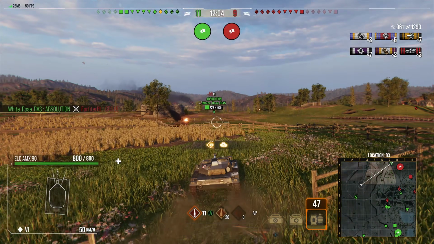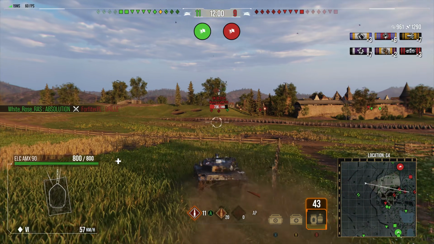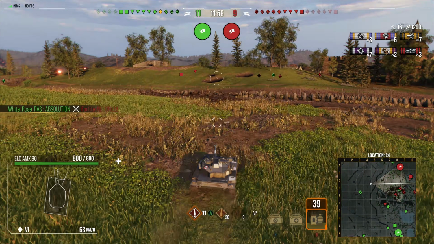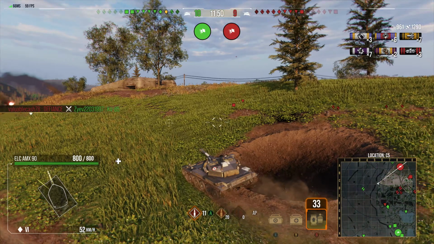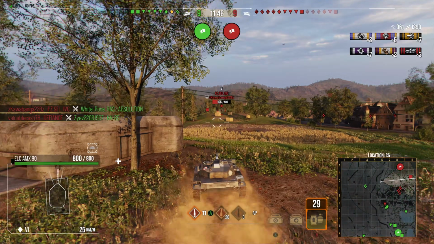So the likelihood is that, well, we're not going to get anywhere near that artillery, but we can use the good mobility of the ELC AMX 90 to get in behind the enemy team as fast as possible and just start working them over once again with this gun, because it is 11-9, make that 10-9, which means the game is still, make that 9-9, the game is still in the balance.